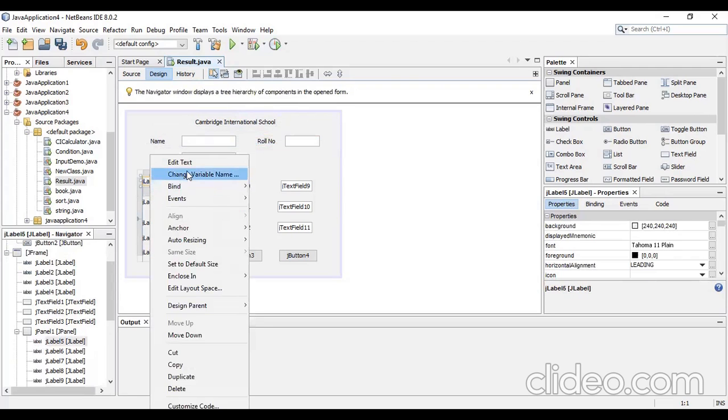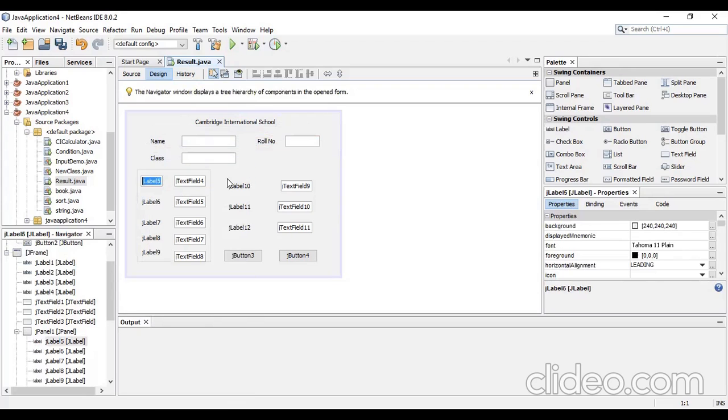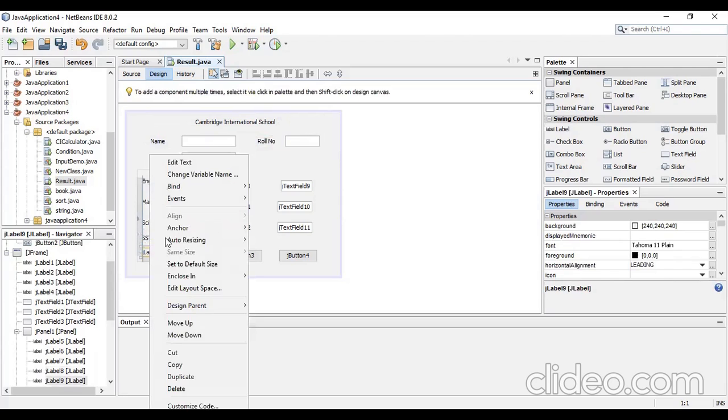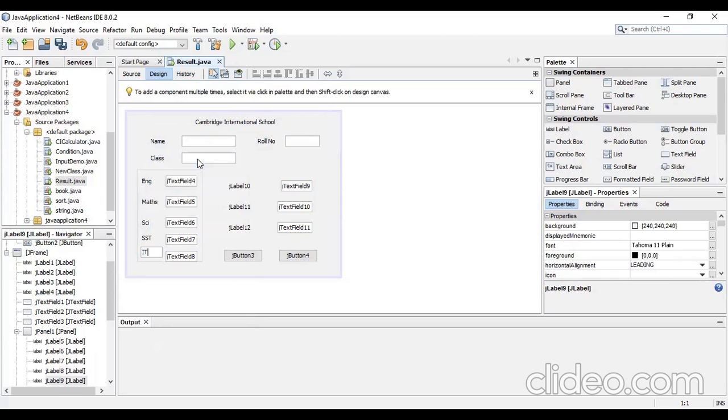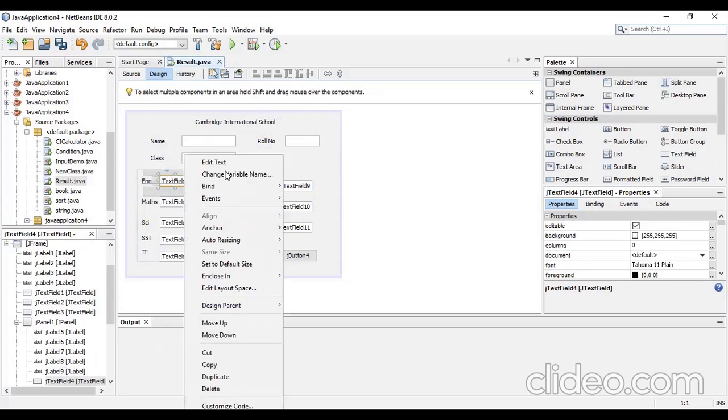This label is for English, maths, science, SST, and IT.